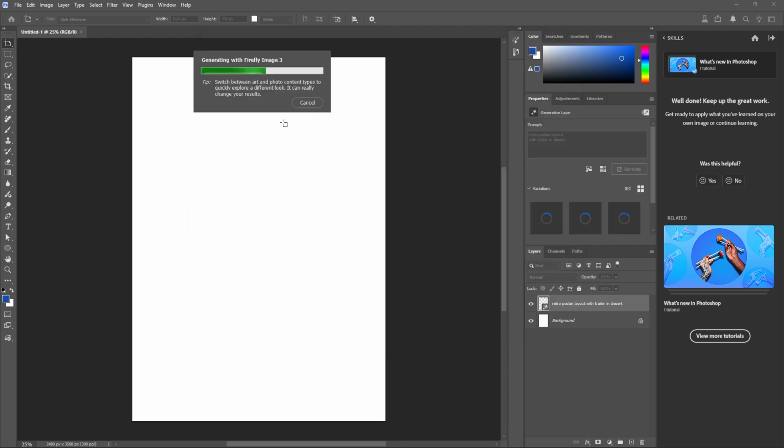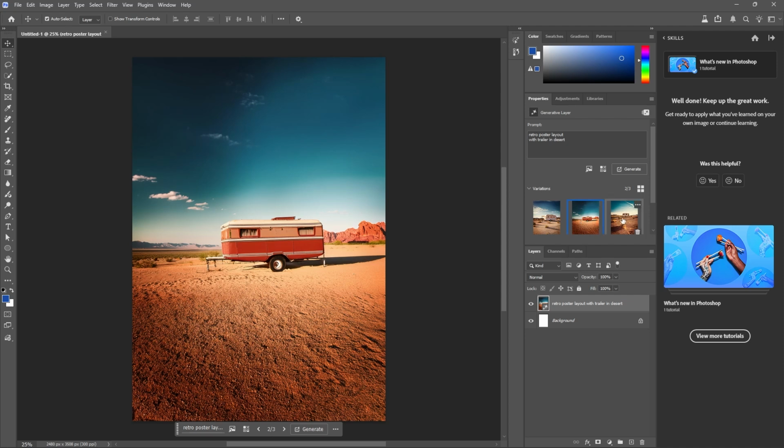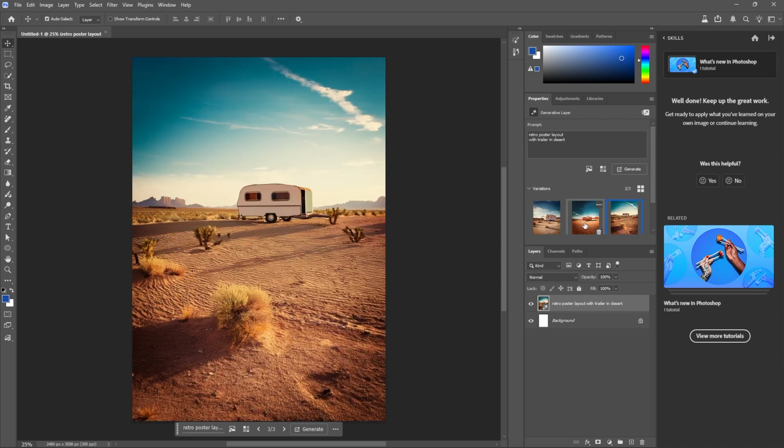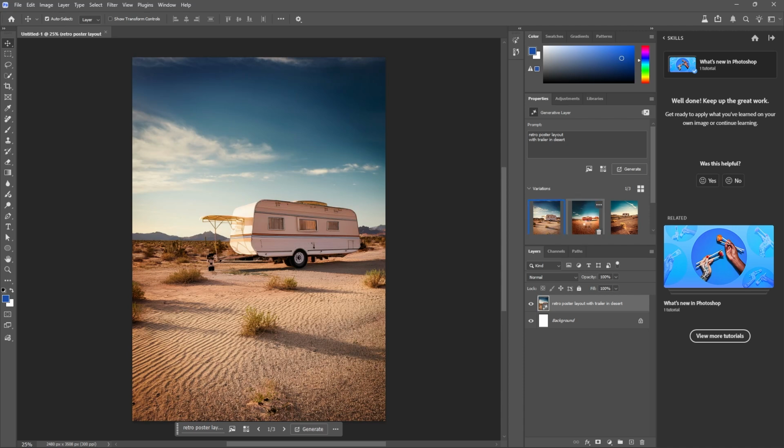It is generating with the Firefly model, Firefly Image 3 is the model. Here it has created 3 different visuals, images created, right? So we can check.